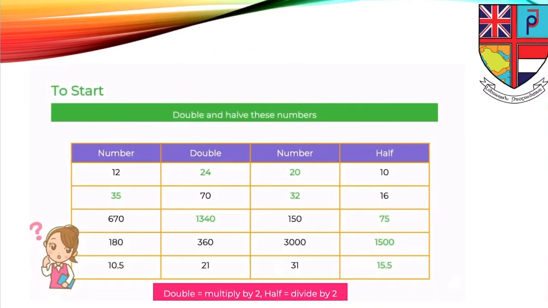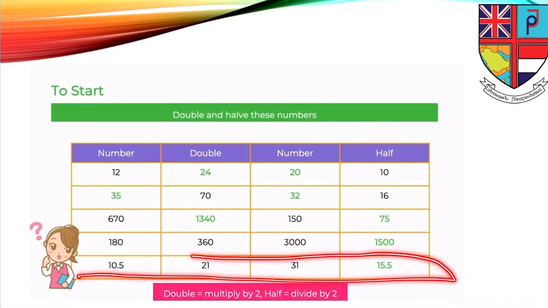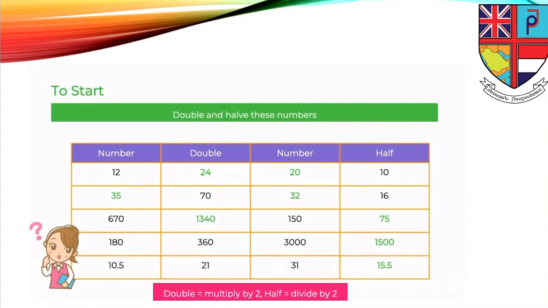Okay, welcome back, you lot. How did you get on? Fairly straightforward. I'm sure you did it in a very short amount of time. Although some of you may have got a little bit confused on the last one, because we're still dealing with decimal points, which we haven't done a lot, but have done a little bit in school. And a simpler way of doing this, let me just use a red pen.